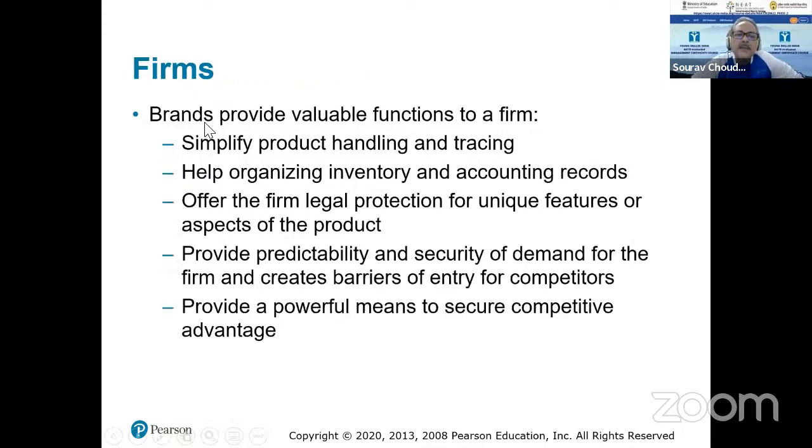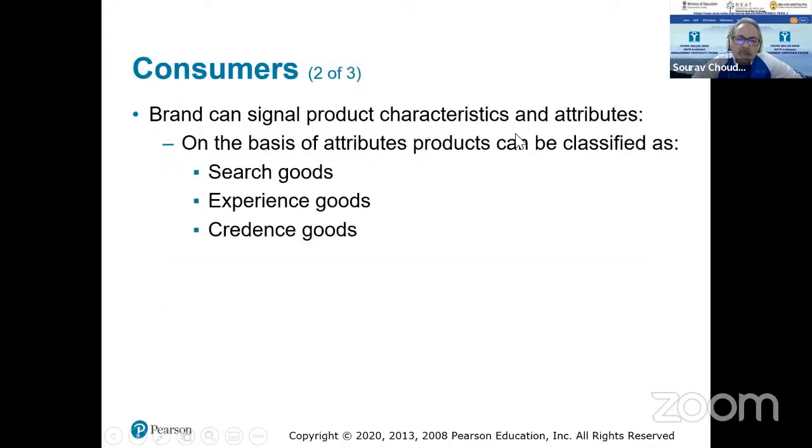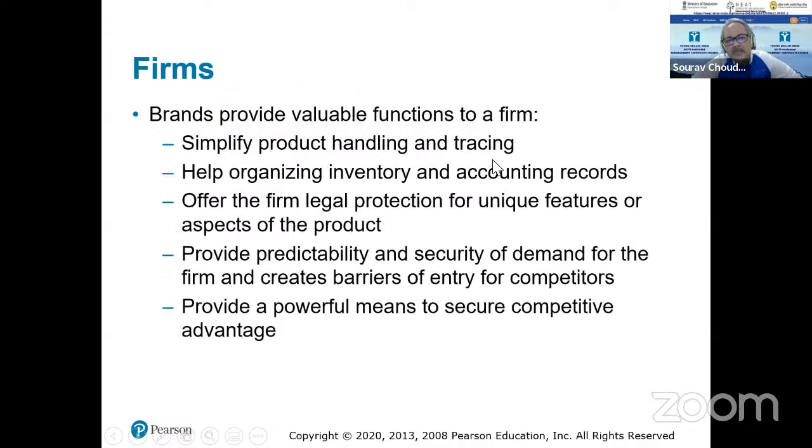Okay. Brands provide valuable functions to a firm. Consumers, we learned about this actually. Something like if consumers get some benefit out of it, companies also get some benefit out of brands. When you make a brand, brands provide valuable functions to firms: simplify product handling and risk. Of course, when you are making 20 different products, each one has a different brand name. It simplifies your handling. If they all had the same brand name, it would be complicated for you to handle and trace them. So it helps you simplify product handling.